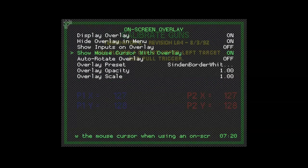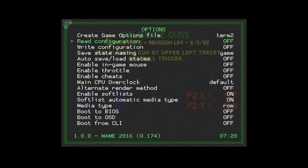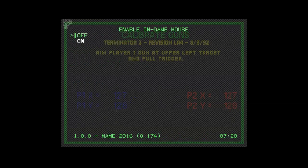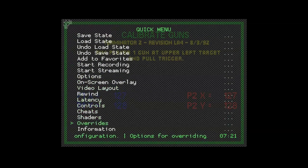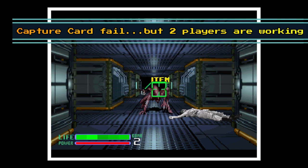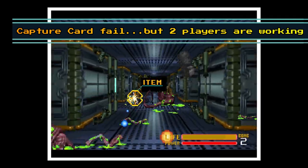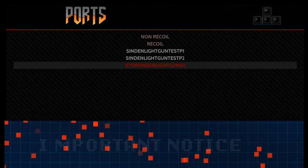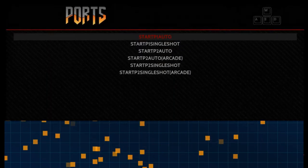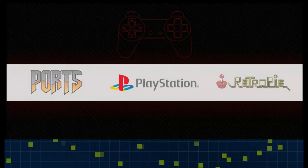This should already be set, but you can also go into Quick Menu Options and make sure that Enable Mouse is turned on — in the Bare Bones image most of these will already be taken care of, but it doesn't hurt to double check. Once you figure out what works for you, go down to Quick Menu Overrides and save that for this particular game or for the entire core to apply to all games. One thing to note: if you're going from arcade to console or console to arcade, you're going to have to stop the Sinden light guns and then start them back up, because arcade has a special startup script.